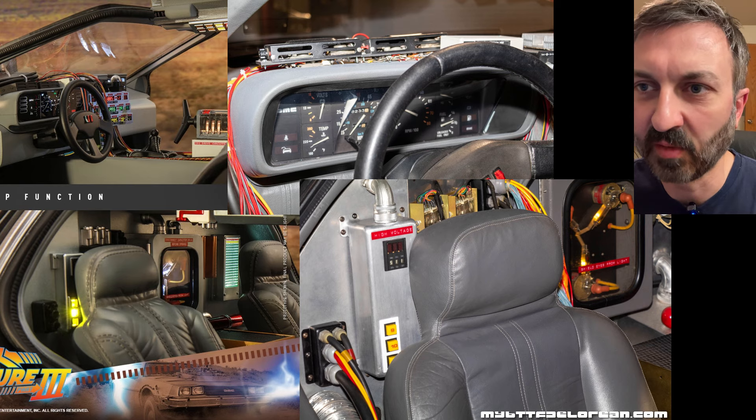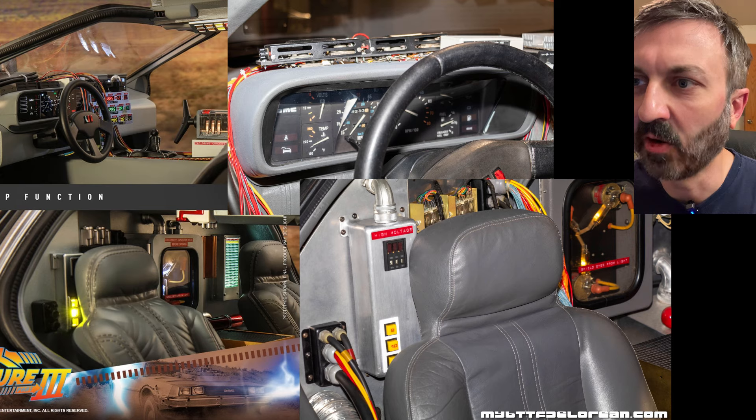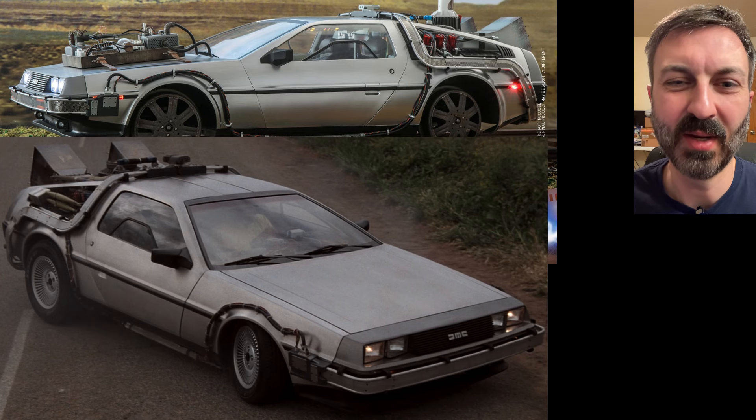Also in that same image you can see the flux capacitor. It's a light gray in these photos but in reality it's a dark gray — almost the same gray color as the seats and the dash. On the doors, you can see how the A-pillar on the Hot Toys is like a trapezoid, but on the actual car it should be a consistent width all the way up. The other issue is the door handles — on the Hot Toys they have extra lines cut into the door that the real DeLorean doesn't have.